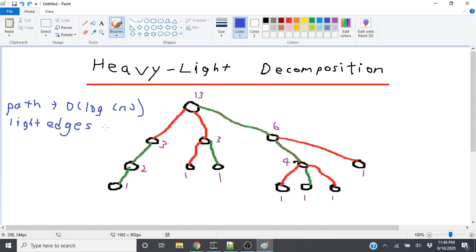Because a path visits O(log n) light edges, it also only visits O(log n) chains.